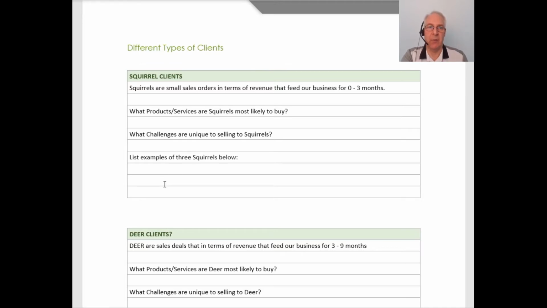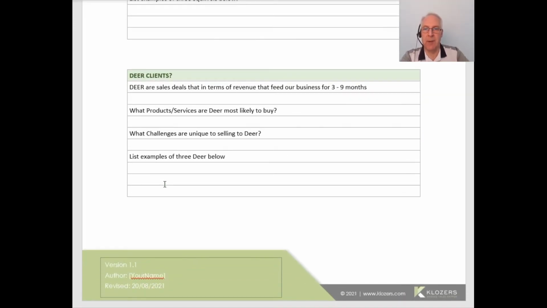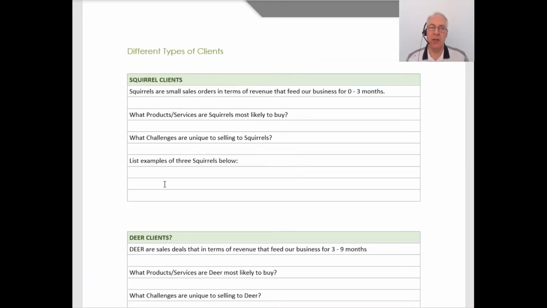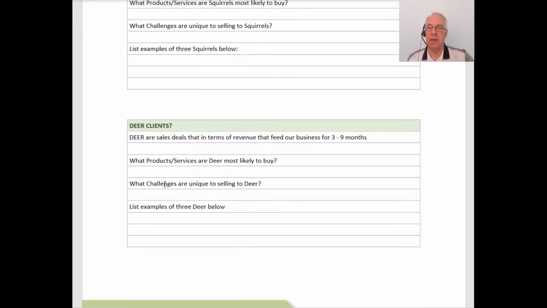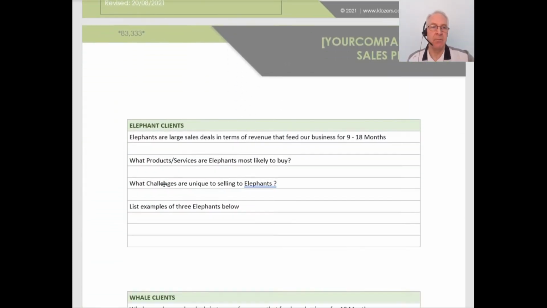No more than 1 week's trial, guys, is our suggestion, and you're going to get at least 0 to 3 months out of this. Deer clients, they're going to last a bit longer, 3 to 9 months. If you would prefer, you can change this 0 to 3 months. You can change the definition to that could be 0 to 20 users. Deer clients could be 20 to 50 users. So make sure that you customize it and make it bespoke to match your real world circumstances.